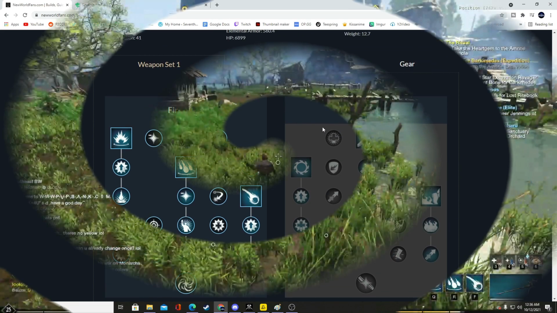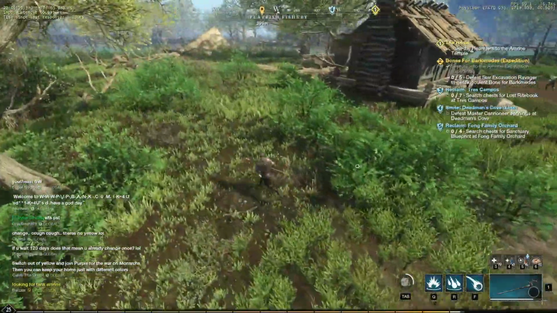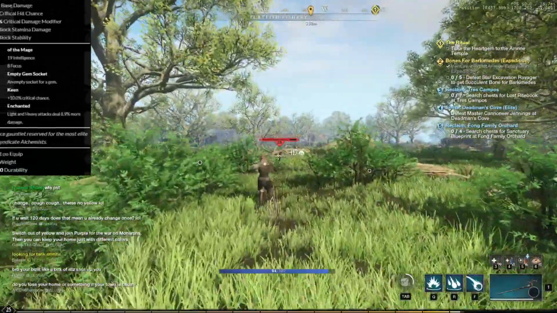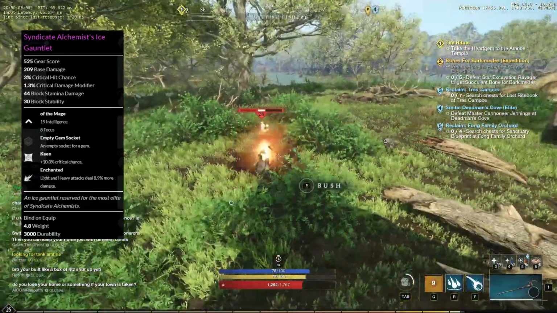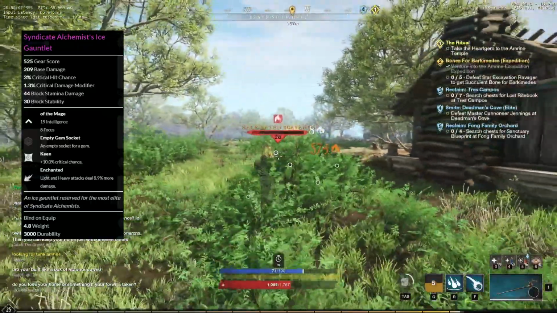Well, that's it for these. Let's jump right into the gear. Now, when we talk about gear, we quite literally mean every single piece of gear that you have has to have some form of intelligence on it. When it comes to the ice gauntlet, though, you want to have intelligence and focus on it if you can get it. You've got to have a good gem on it.